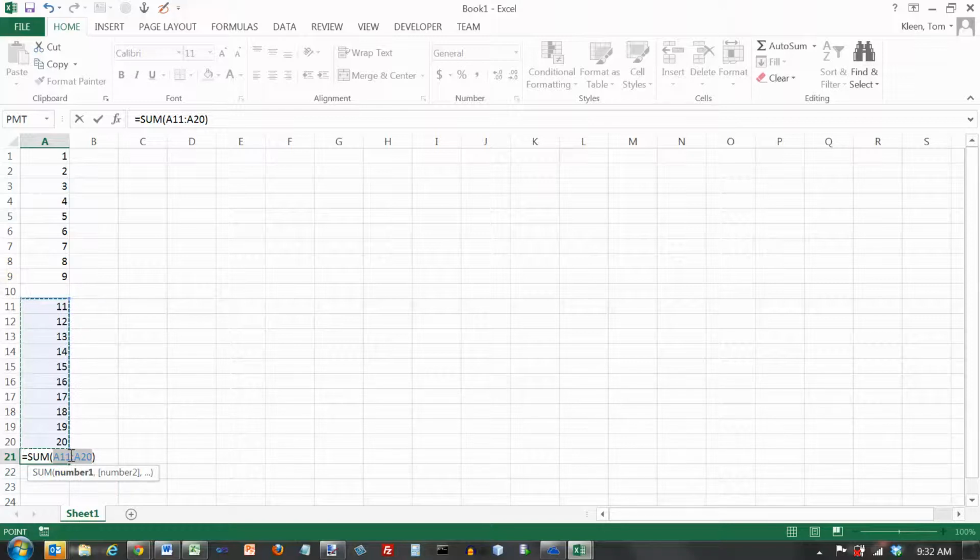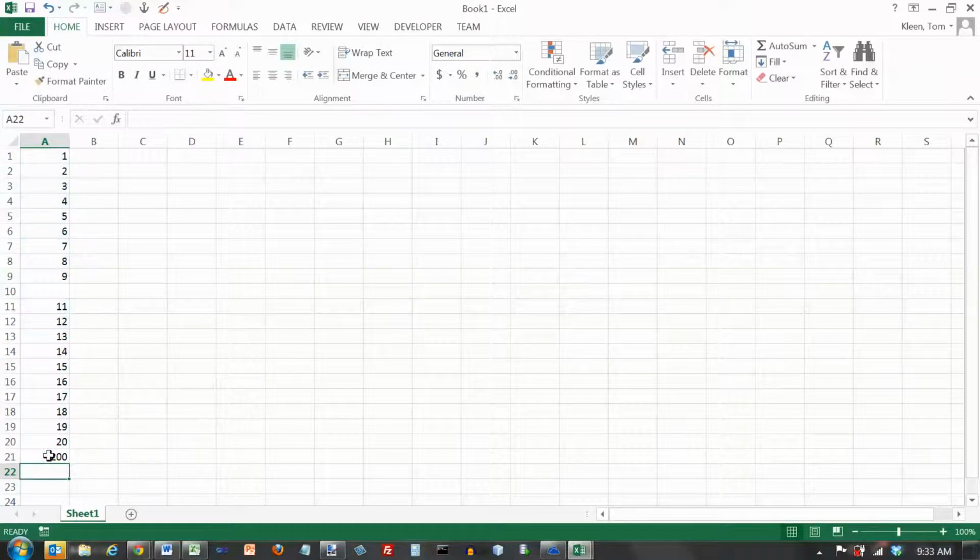And there are 2 ways to change it. I can just go down here and directly edit the A11 and make it an A1. Or what I think is the easiest way is to take your mouse and drag it over the stuff that you want to add. And when the dancing line is around the correct numbers and you can verify that the formula is correct down here, then you can go ahead and hit the enter key.